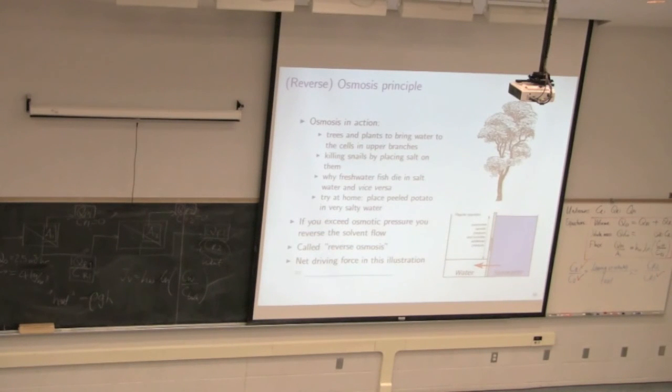If you've thrown salt onto snails and slugs, they die. Why is that? What's the principle happening? If you go back to this diagram... Water in their body. You're pulling the water out of their body. So the snail's body is a membrane. And you're pulling the water out of them. You're dehydrating the animal. So same reason that you put a freshwater fish into salt water. They'll die. So pretty recent examples of osmosis here. But you get the message, right? If you want to try something a little less drastic, you can put potatoes in water at home. And put one potato, cut it up into the same size. Put one cube in water. Put one in salt water. What's going to happen to the one that you put in salt water? Shrink or swell? Okay, give it a try. So this is the principle of osmosis.